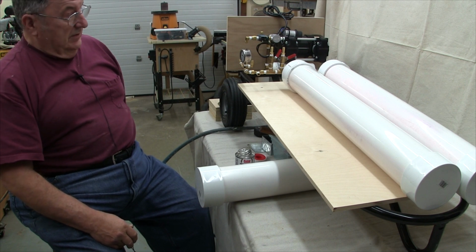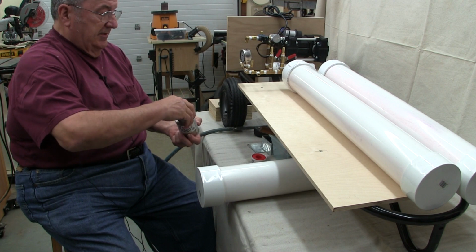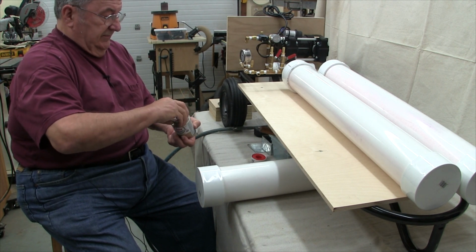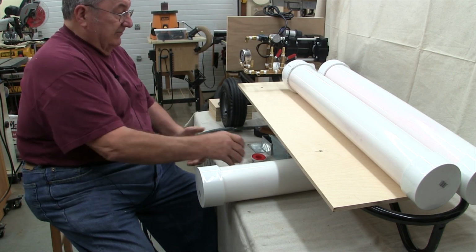Okay, so that's how the caps are put on the ends of the reservoirs. That completes the use of the glue, so you may want to cover that up to keep it from stinking up the shop.